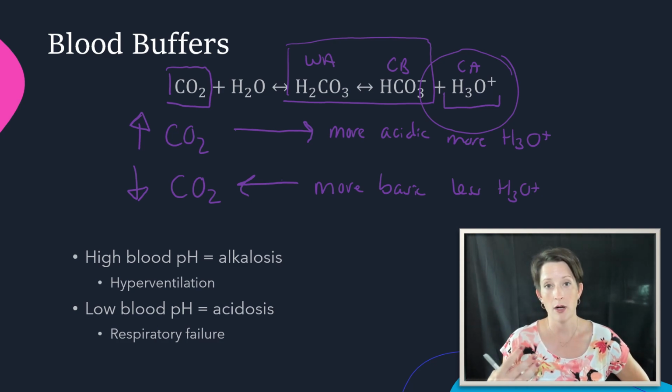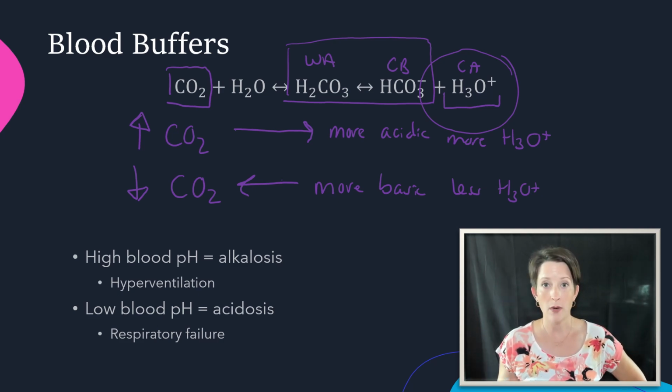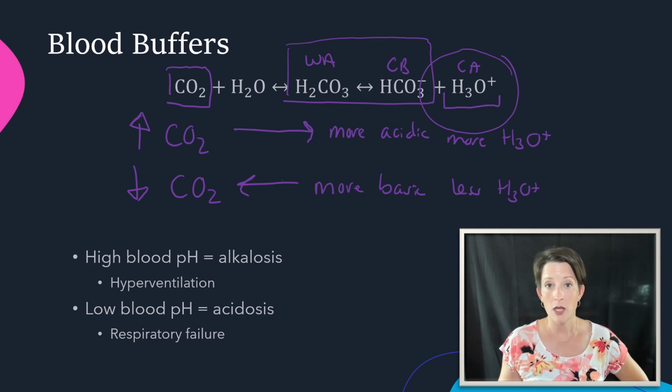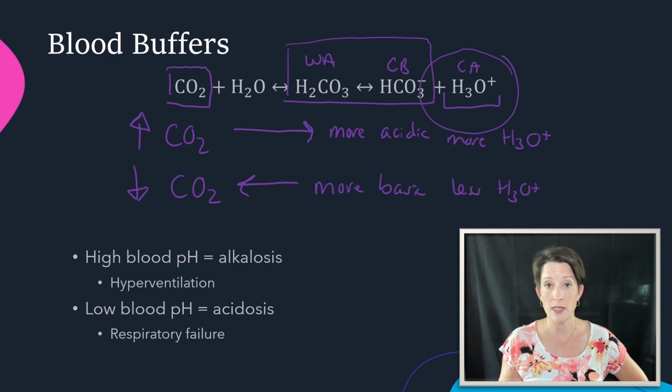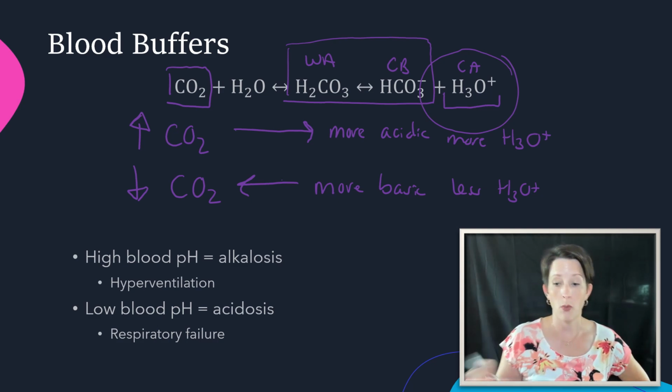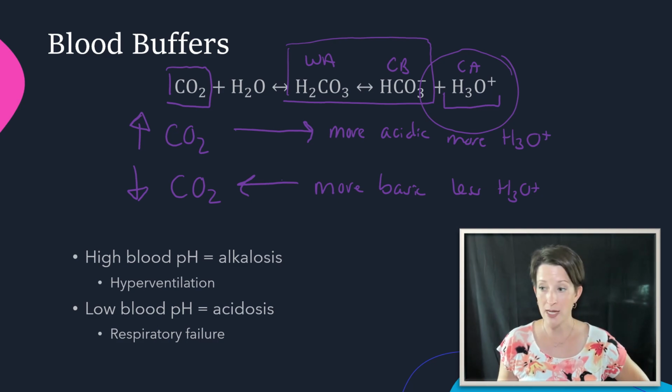So we can maintain an even breath depending on our exertion. If you are just at resting heart rate, you're breathing very shallow. We don't have a lot that we need to exchange. But as you increase your workout, you're using cell respiration a lot more. You're going to increase the amount of CO2 in your system. So you're going to have to exhale that out in order to expel it so that your blood does not become acidic. So we have to closely monitor that pH.